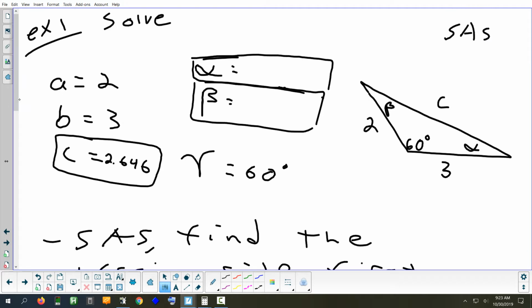So remember what we had to start with. We had side angle side. 2.646. What other kind of triangle is it now, since you figured out another side? It's more than side angle side now. Yeah, side, side, side. It's now also side, side, side. You could look at it that way. It's also one other type.